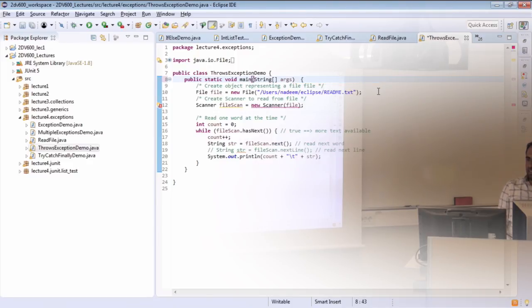But then, if you are not going to handle it, what does handling an exception mean? Handling an exception means that you have defined your try and catch blocks, and within the catch or finally block, you have specified the code to handle that exception. But if you don't want to do that, then you must declare that in the method definition.